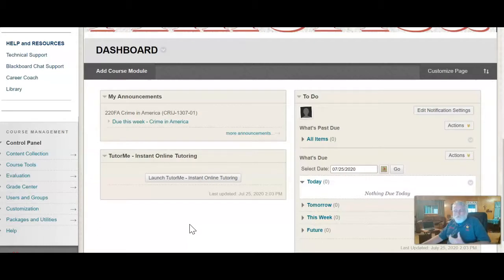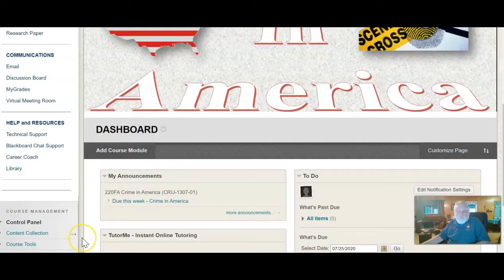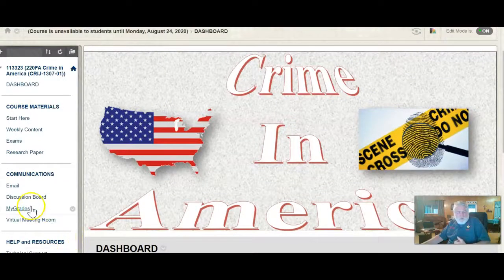And with the way I release material, there are some things that if I don't manually grade them, they won't be released if they're past the due date. It just doesn't work out. I tried it a few semesters keeping it in there, and I finally just got rid of all the due dates. The due dates you will see are going to be found in the weekly content section, and also on the Start Here page, where we've got a course outline. So let's go ahead and click on that.